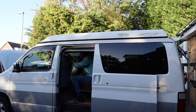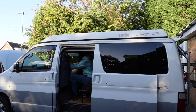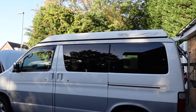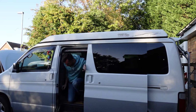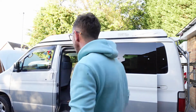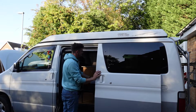It's in park. The handbrake's on. It's maybe because the door's open. Let's shut the door. It doesn't go up and down. Right, well, I can't open the roof. I'm trying to remember if there's something I've forgotten about how you do it, because the parking brake's on, it's in neutral, should start.